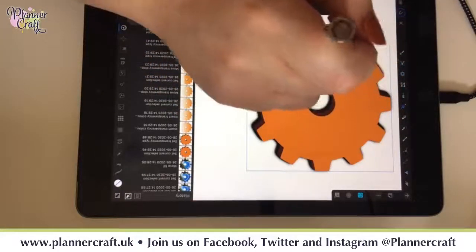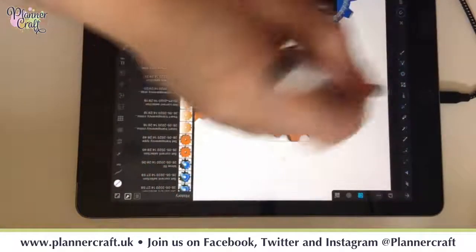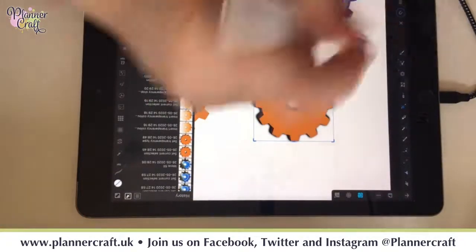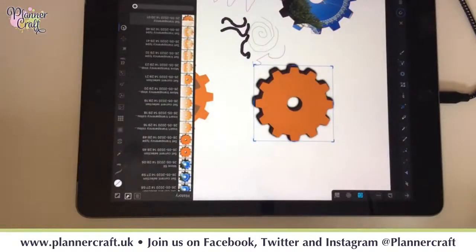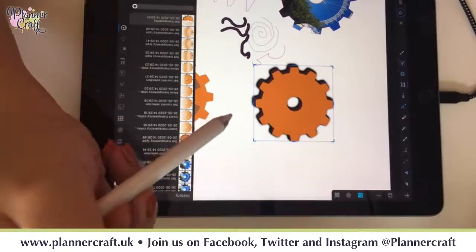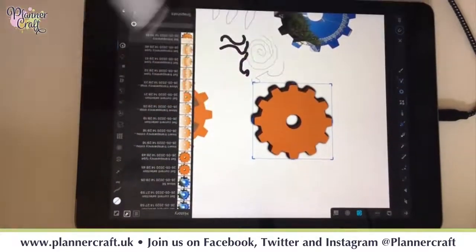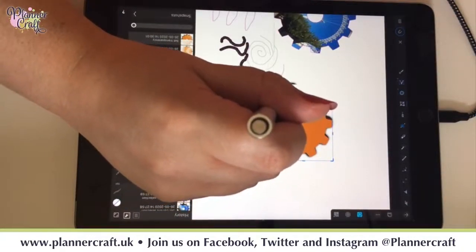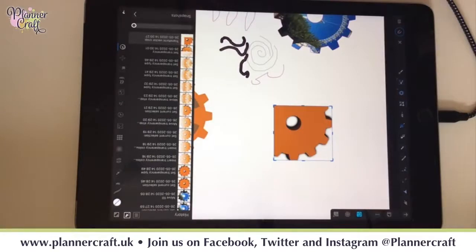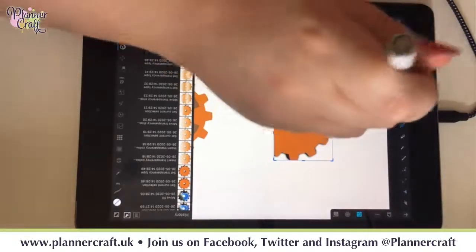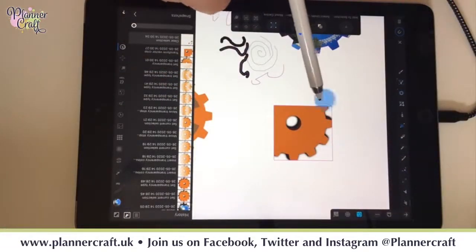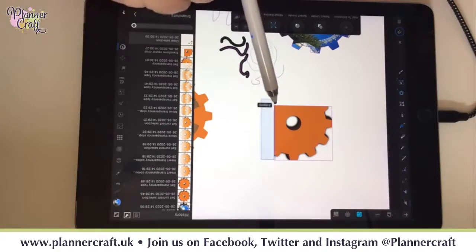So, sticking with our group if it let us, let's do the vector crop tool. So this one's handy if you've drawn a shape but you only need part of it. So let's say you wanted to do the cog but you only want like a corner piece. Rather than having to draw it by hand, you can just crop it like so. And it crops it all for you. The only thing to bear in mind, if you do crop it, it won't extend your drop shadow past that point of the crop. It literally does crop everything that's in that container.